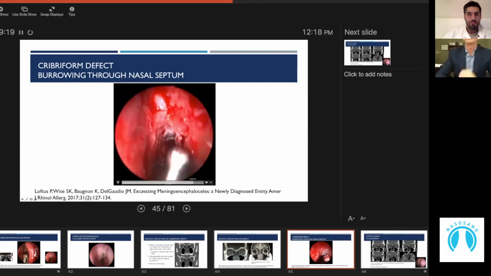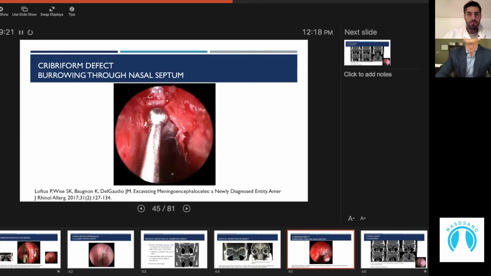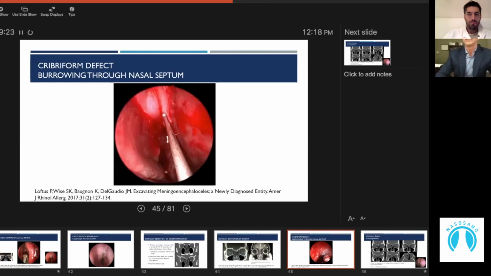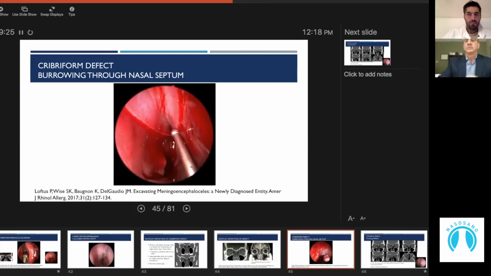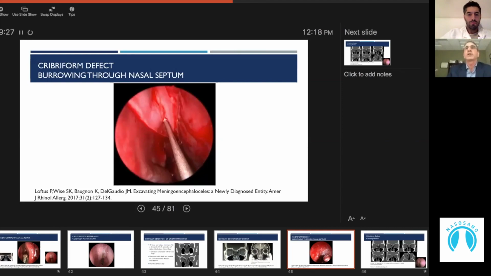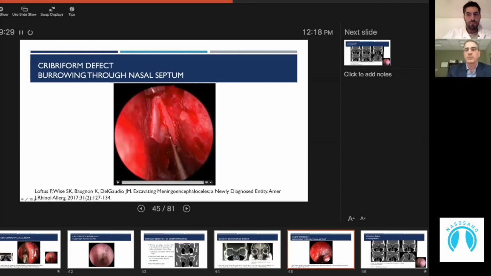And now I'm putting a little piece of dural replacement graft actually in the canal. We need to plug the canal and then we can graft on top of it. If we just graft on top of it, we're going to fail. This patient actually recurred on the opposite side because, as we saw from the CT scan, there was a little canal going to the other side of the septum.